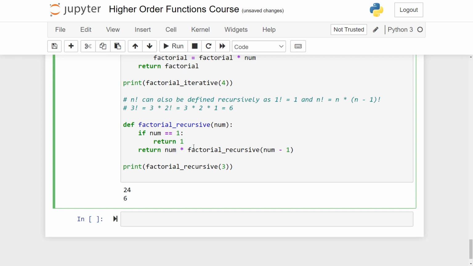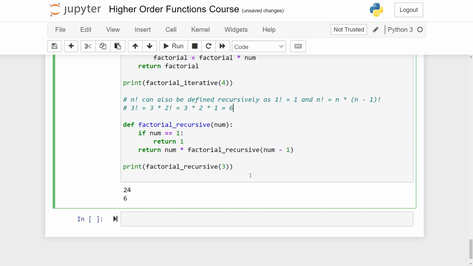And then the function is again called with the number 2. Is it equal to 1? It's checked. No, it's not. So we're then in this case, it returns 2 times the factorial of 1. Then we're into the 1 case. It's checked. Is num equal to 1? Yeah, that's true. So this innermost function returns 1. This gets passed up and gets multiplied by 2, which again gets passed up and multiplied by 3. So we get 3 times 2 times 1, which is equal to 6.